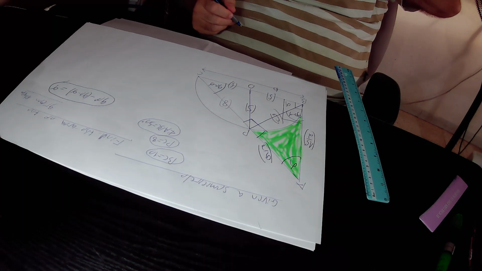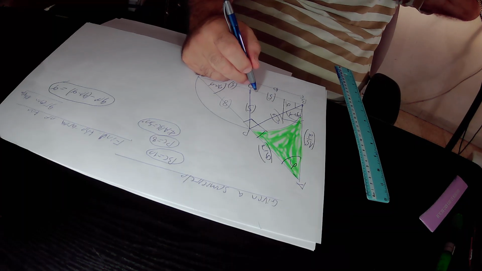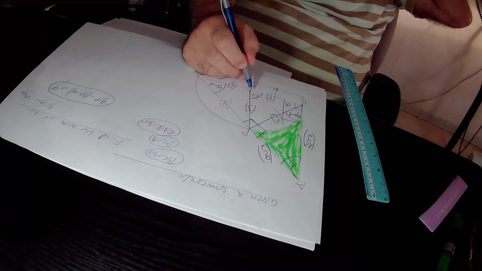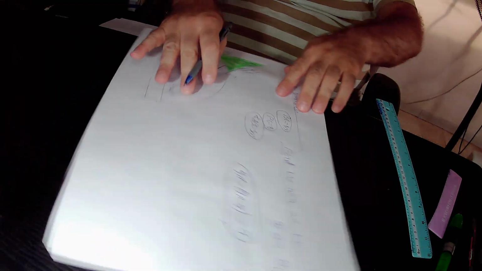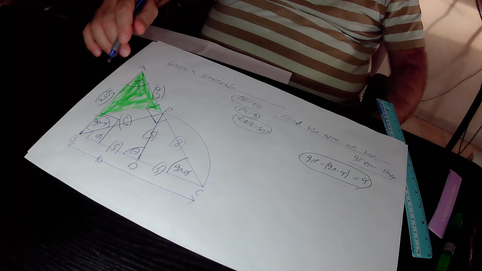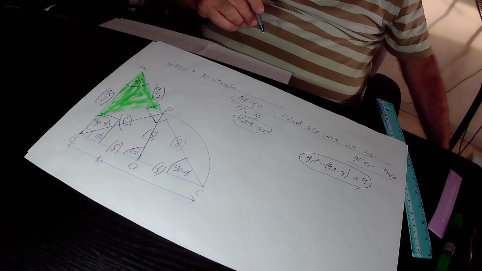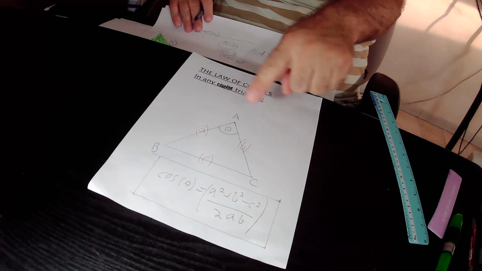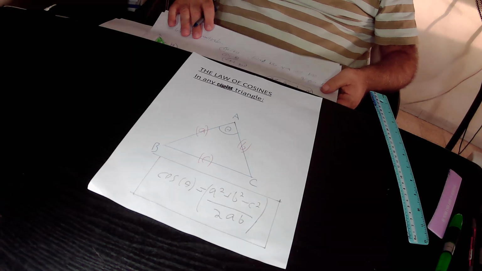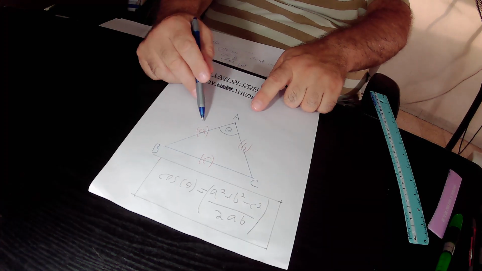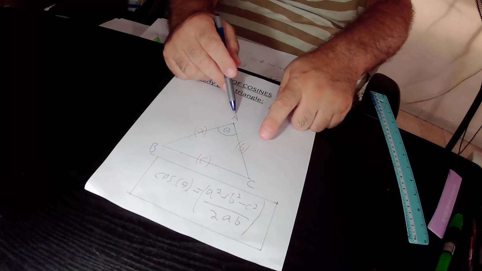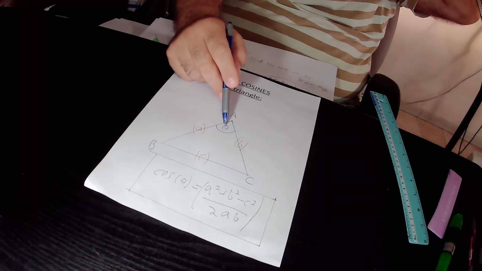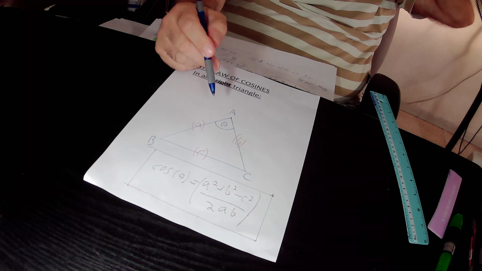In the next step, we define angle POB. This angle is theta, and we will present to you the law of cosines, and we will implement the law of cosines in this triangle POB. Actually, the law of cosines is true in any triangle. This is triangle ABC, which could be any triangle. In this triangle ABC, side AB equals A units in its length, side AC equals B units in its length, side BC equals C units in its length. This is angle BAC. The size of angle BAC is theta degrees.